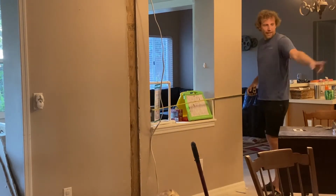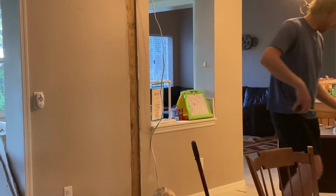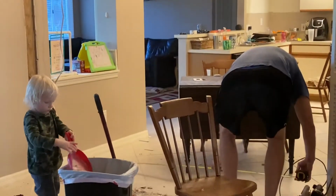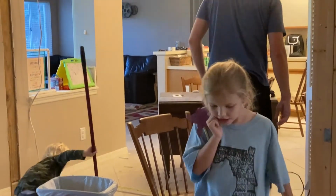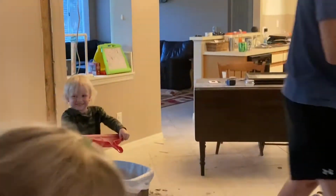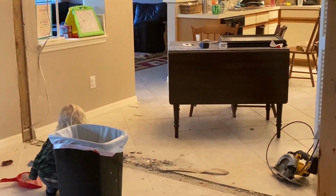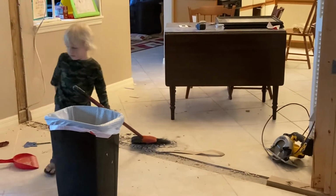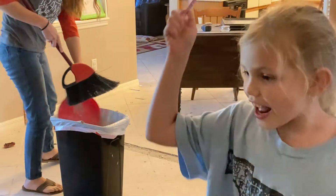Yeah, it'll be a 4 foot by 8 foot. The counters will be 7 foot this way. So 7 foot. It's like right here. And this side will overhang too. Then we could put this one right here.